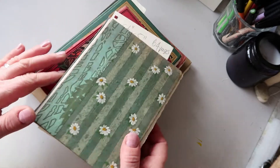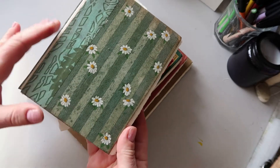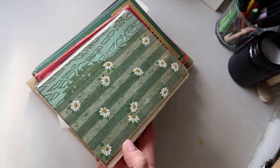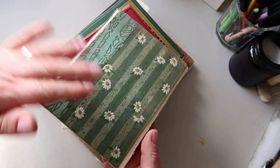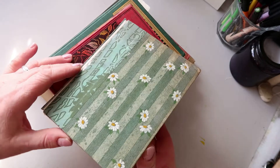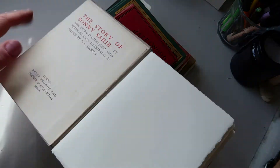I thought I'd start with this one. It has the Artistico Fabriano watercolor paper, hot pressed, and it has eight signatures in it. I had to do quite a lot of work to try and rescue it — this paper was very delicate and meant that if I didn't try to save it, it was just going to disintegrate. So what I did was I put some matte medium over the top, so you can see a kind of shine on it. That's the back and that's the spine, which I had to rebuild. I've put some of the original pages in the front and back — there are 64 pages in that one.